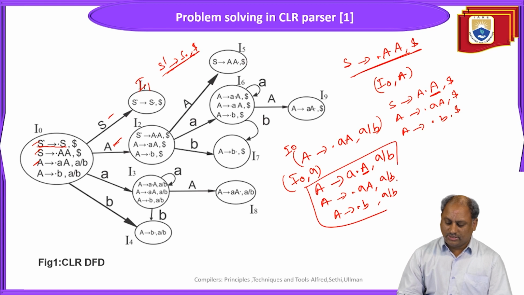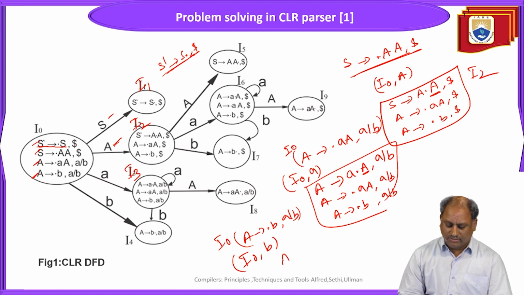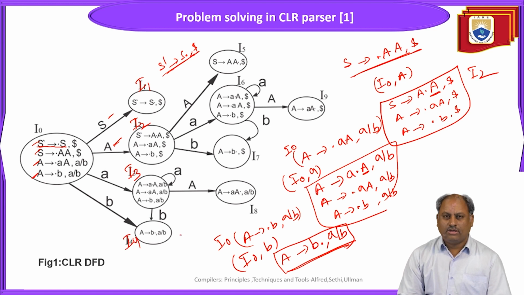This is a new state that is generated, called I3. So this one is a new state I2 and this one is a new state I3. For the last one, A derives dot b, comma a, b. This is the rule from I0. If you perform I0 closure on b, we reach the end, that is A derives b dot, comma separated, look ahead a, b. This is the new state, but it does not move to another state. It stops the procedure at this point.